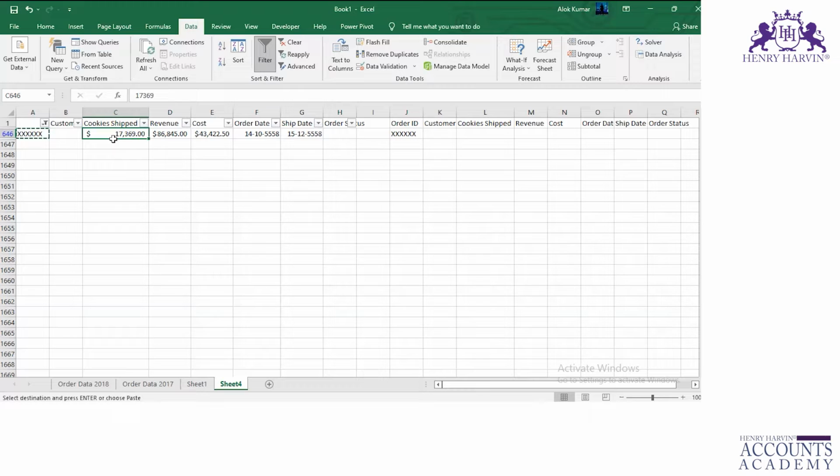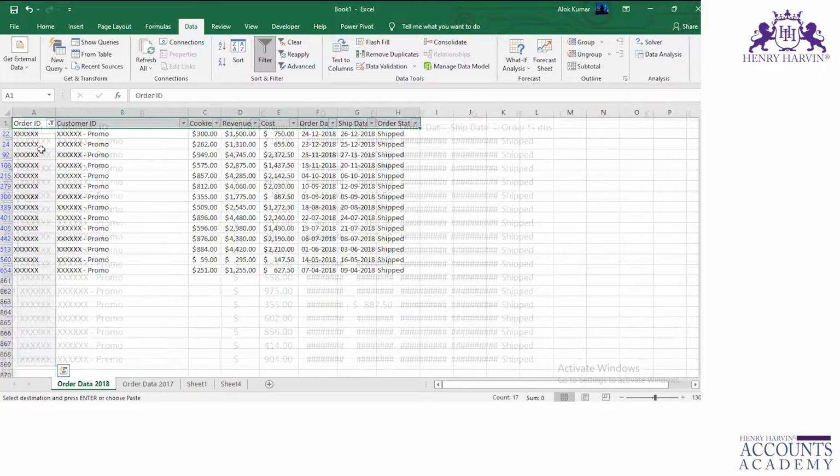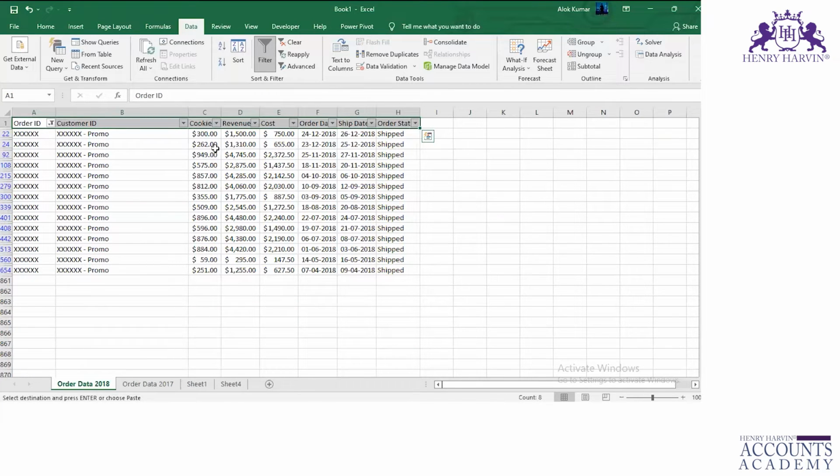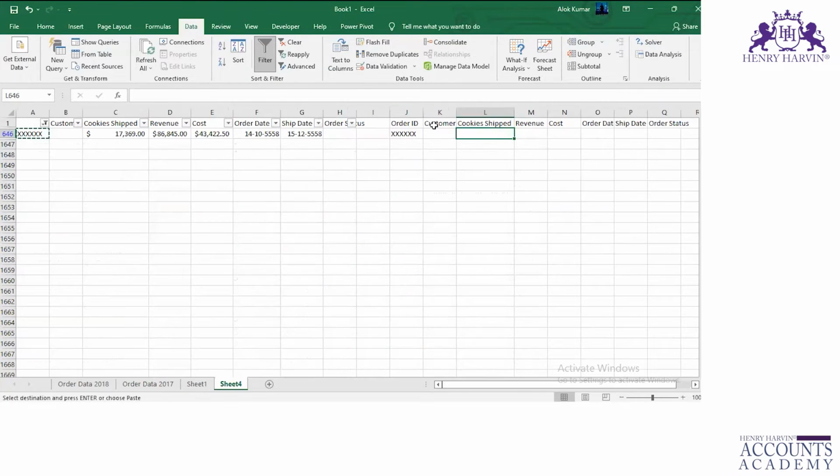So I need to figure out whether this is correct or not. Which formula should be used for this cookies shipped? I need to figure out the sum of whatever has been provided in these 14 cells and these 17 rows, right? There are 17 rows having the same order ID, and in 2018 there are 14 rows having the same order ID. So I need to sum up this one, and I need to sum up this one. What would be the formula that would be used to figure out the sum of cookies shipped?